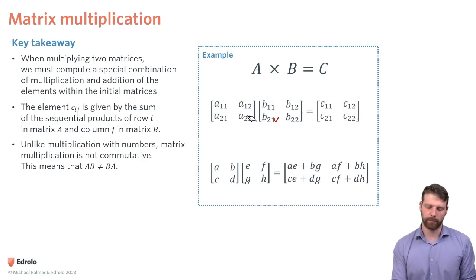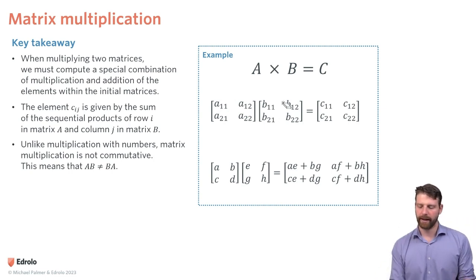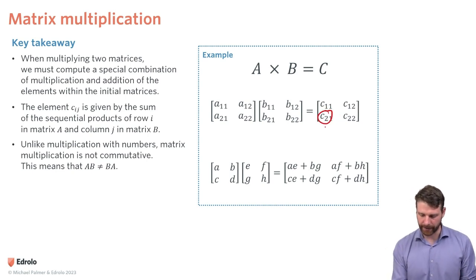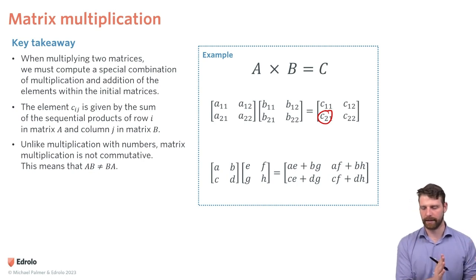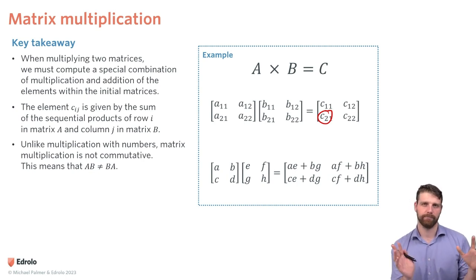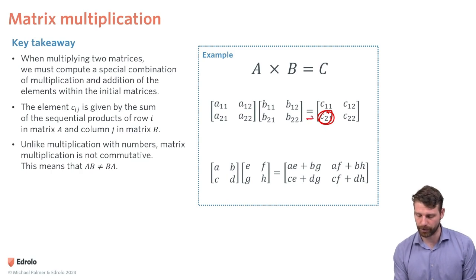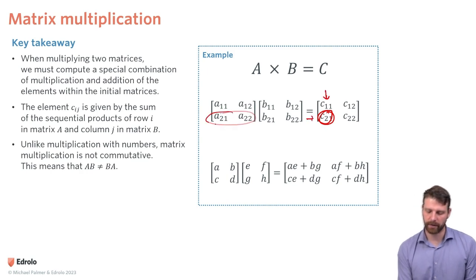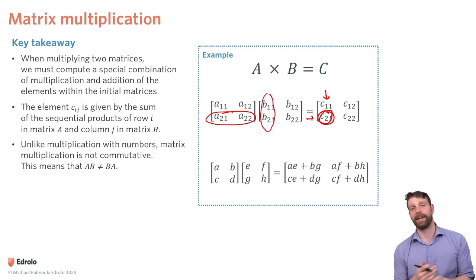And so if you remember that you sort of have to multiply and add the things as you go along, then if I circle any element in the matrix, its row and column position represent the row and column in the initial matrices that I have to take the dot product of. So what I mean by that is if I want this position in 2, 1, in row 2, column 1, that means I need to take the sequential products of row 2 and column 1 and then add them together. It's a lot easier with an example, and we're going to see one in just a moment. But so that's how we've done it.